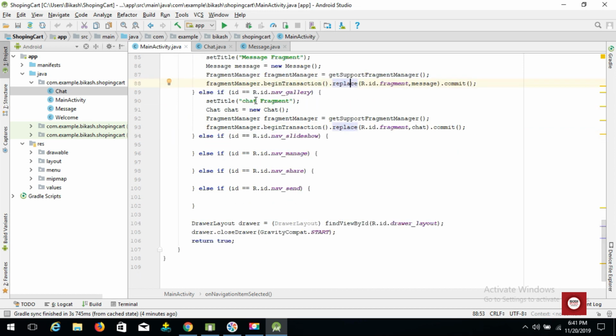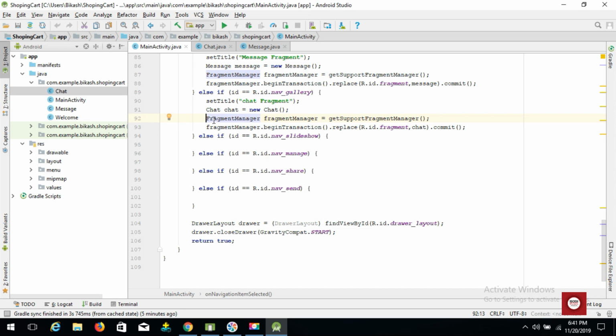Then else if, which is the second fragment, that is chat fragment. You have to create the fragment name, I mean the class name, which is chat class, and the object of the chat class is chat in small letters, and then you have to create the fragment manager also.